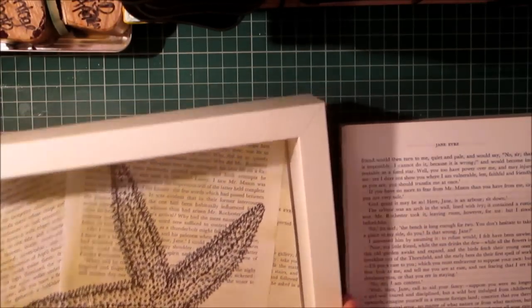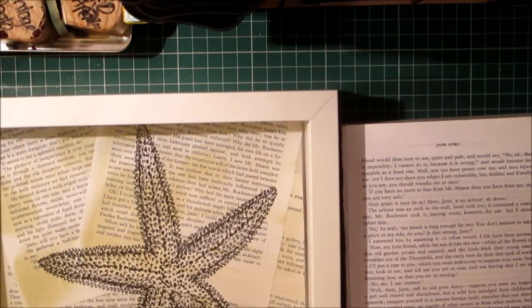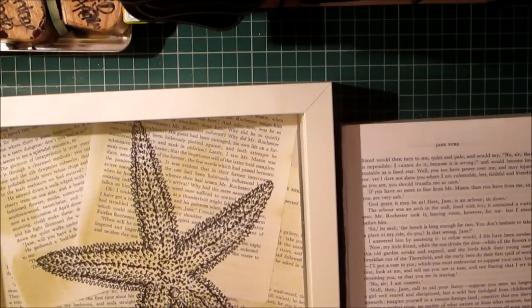This is a Ribba box frame from IKEA, which I already had. I change the insert out every season, and this is what I have in there for the summer season, because obviously I do a nautical theme, and that's a starfish.